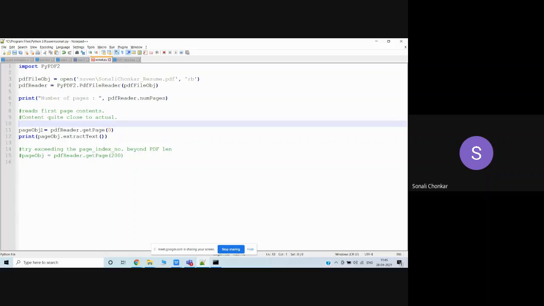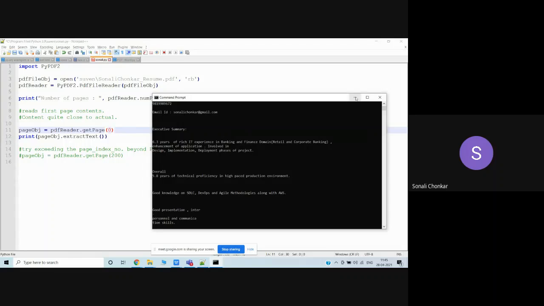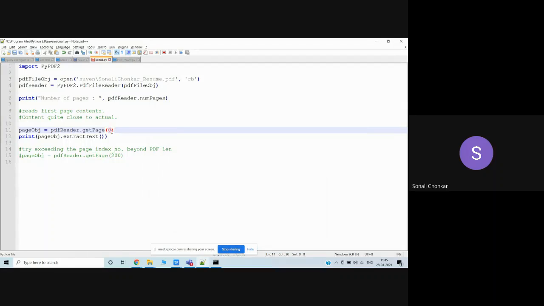I created a page object, and through pdfReader.getPage, I am passing the page number. Since the number of pages I got in my case was 4, I'm passing the page number as 0 and printing that through extractText.